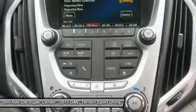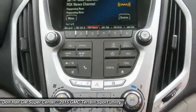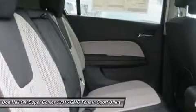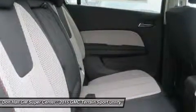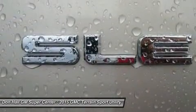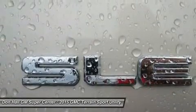Finally, the 4-wheel independent suspension offers a smooth, steady ride and a precise feel for the road. The Terrain is equipped with 6 airbags, including thorax and side impact. The available forward collision alert provides an audible and visual signal when a potential collision is detected, and the lane departure warning informs the driver when they have wandered from a lane without using a turn signal.